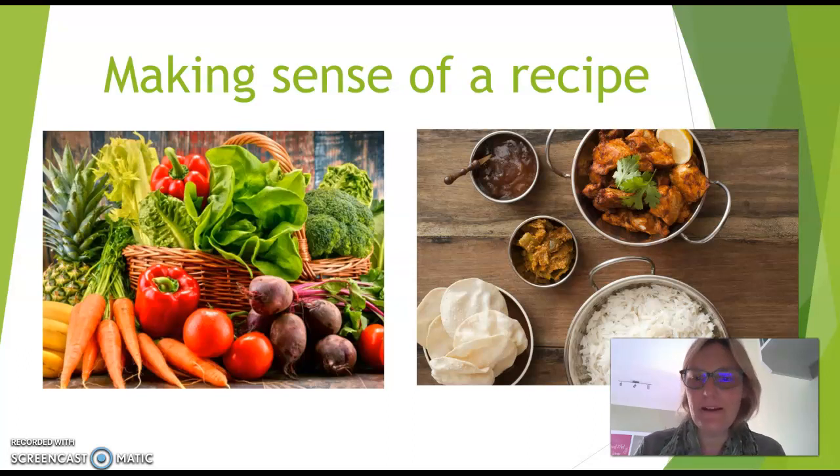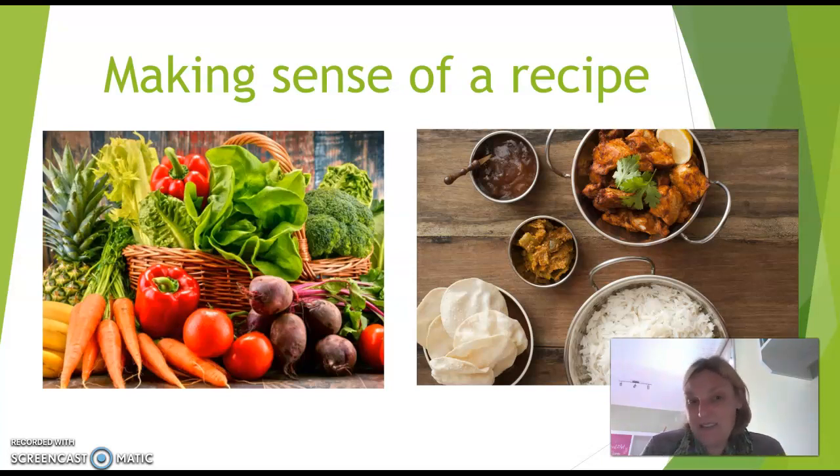Thought we'd have a chat about recipes today. Our topic is kind of a bit like why do we cook food, and so we've had a bit of a chat about that. But today I thought we'd just get back to some basics of how to actually read a recipe, how to interpret a recipe, and how to change recipes.